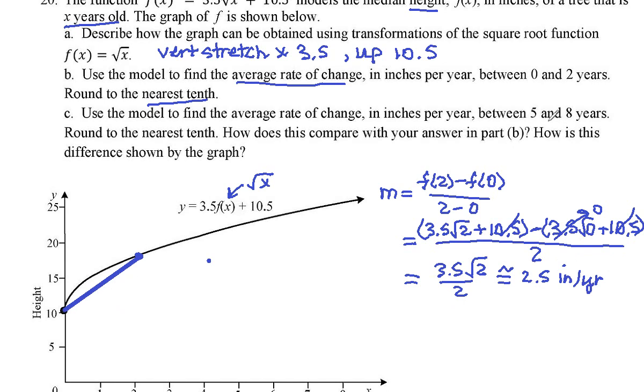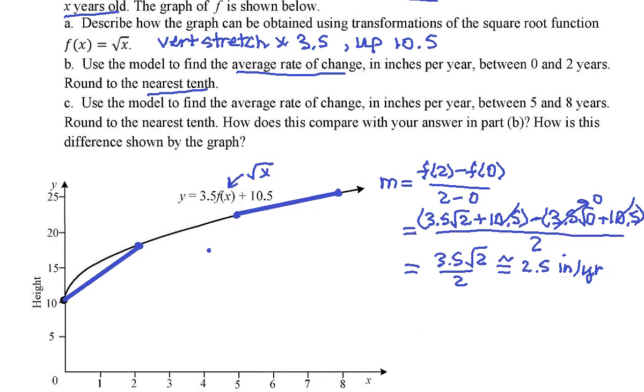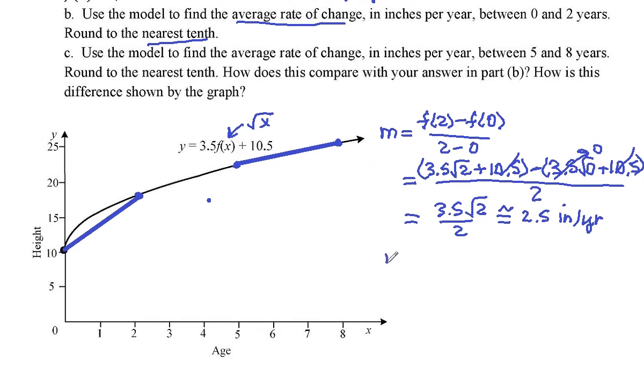And then from 5 to 8, okay, so from 5 to 8 is going to be the slope of this secant line, which looks like it's almost the same as the graph, but there's a little bit of curving in the graph. So that's going to be almost the same thing. So we're doing another slope here. It's going to be f of 8 minus the function value of 5, divided by 8 minus 5.